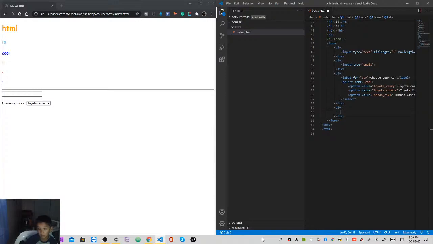the date they're filling this form in. So let's just say date, input, and the type is going to be date, label for date.